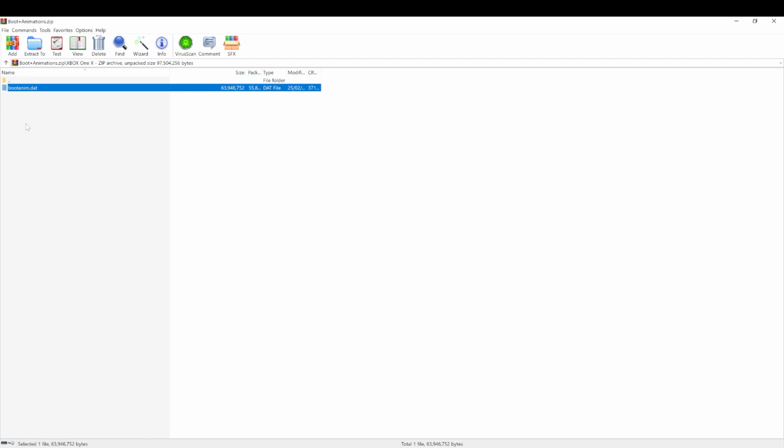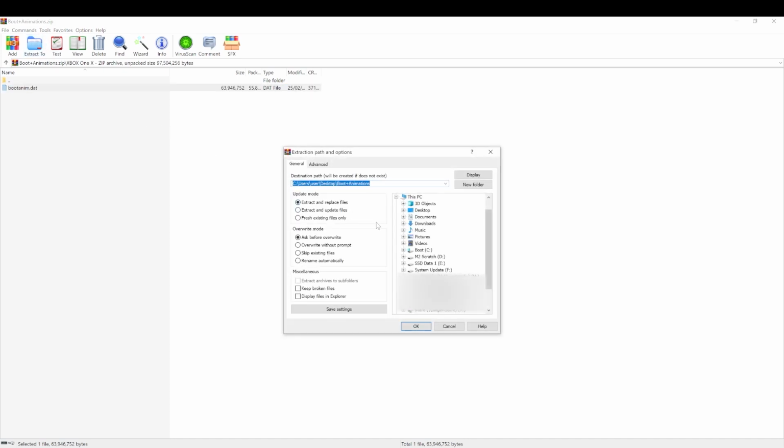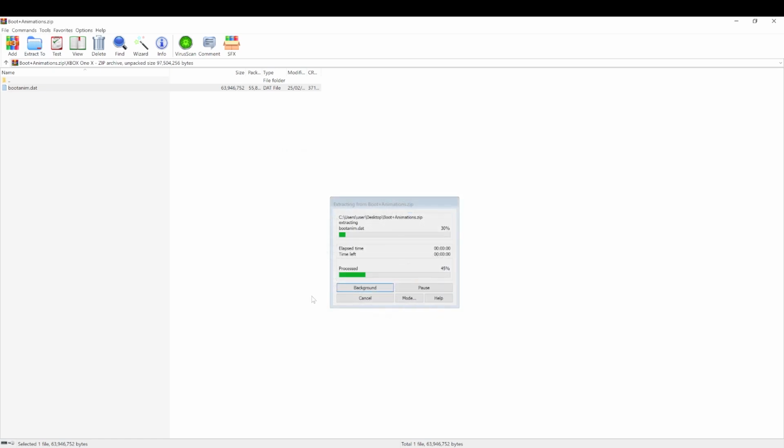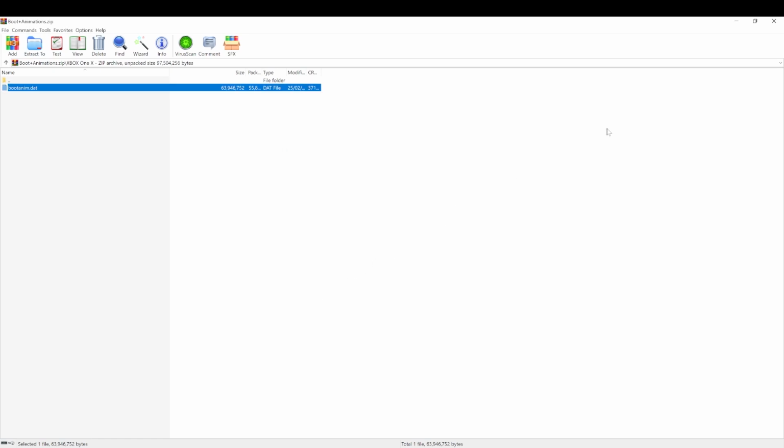And there's this one file here that we just simply need to extract to the A folder and extract to the B folder on that partition. So we click Extract. We go to our System Updates F folder, like so. We click on A, highlight that, click OK, and then it will extract to that, and do exactly the same thing again. Select the B folder and then click OK. Then that is it. We can close all this down. We can take out the hard drive from the PC, and then we need to reassemble the Xbox, and then everything will be working again.